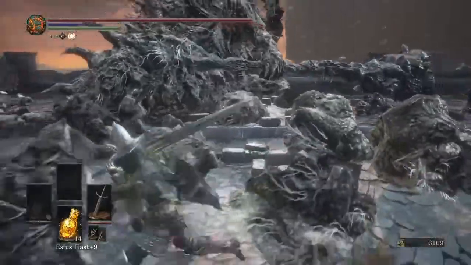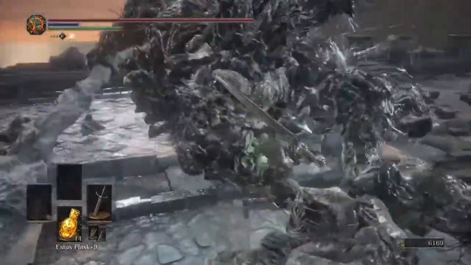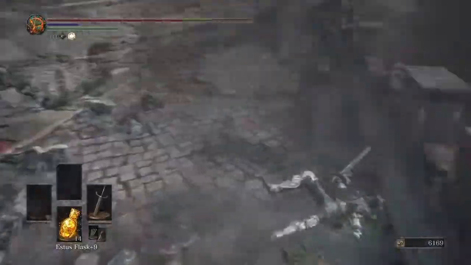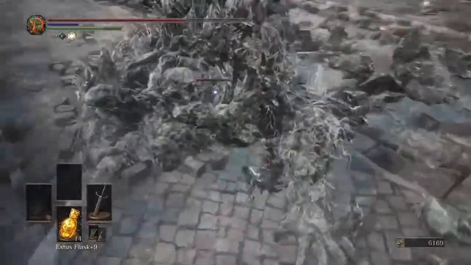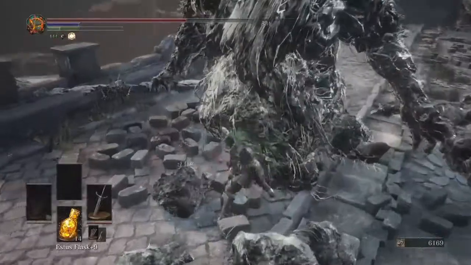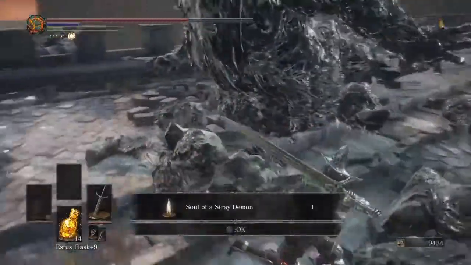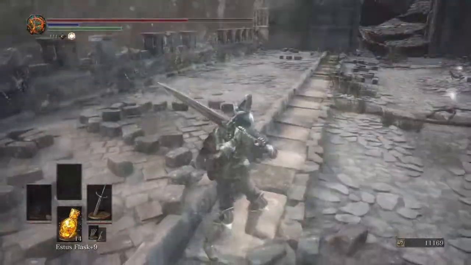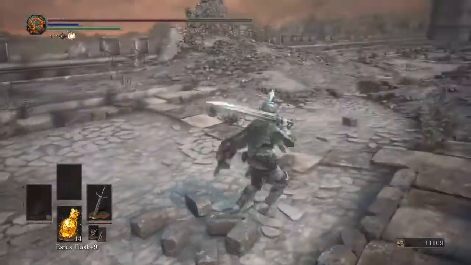Focus your damage on his legs specifically, not hitting other areas. Alright, let's finish it. While you're fighting this guy, the one single move you need to watch out most for is his grab attack.